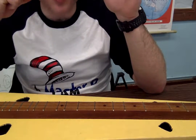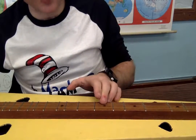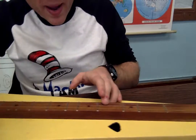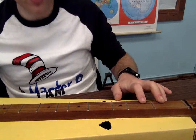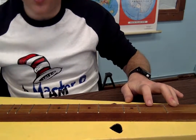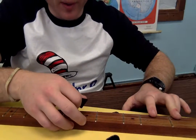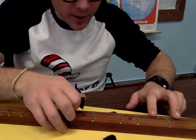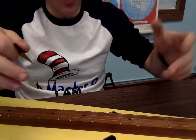Practice that a couple of times. This is my favorite part of the song coming up. We're going to do four, five, four, seven, nine, nine, ten, nine. Then we're going to go all the way back down to the first fret. We're holding the first finger down and we're strumming and hammering on. This is very similar to the fills we were doing — it's kind of the opposite way. You're putting a finger down rather than taking it off. Your finger goes down after the strum, much like it goes off during the fill after the strum.